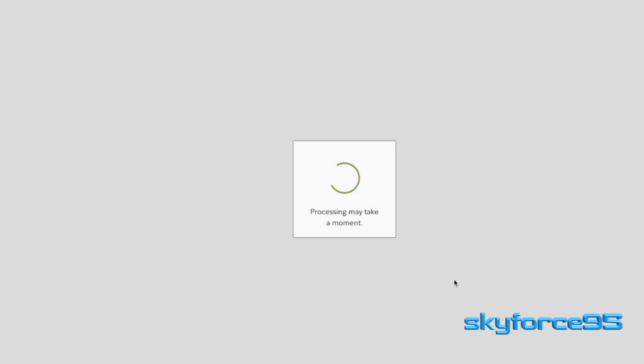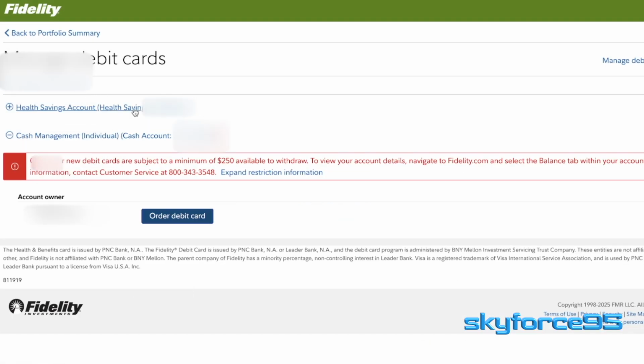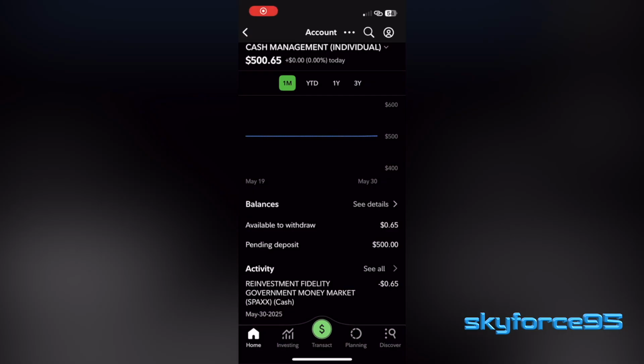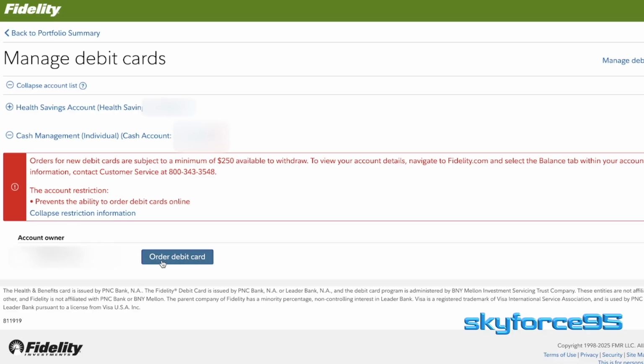But the first thing you want to do is definitely fund your account. So I highly recommend that you push the money into this account from your other bank accounts versus pulling the money from the cash management account. That way your funds will be ready much earlier, because that is a requirement for you to even order the debit card. If you were to pull the money from Fidelity, you need to wait at least 10 business days for the money to clear before you can even order a debit card or a check.